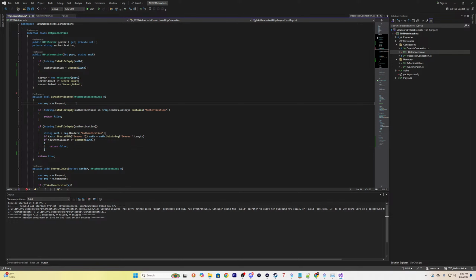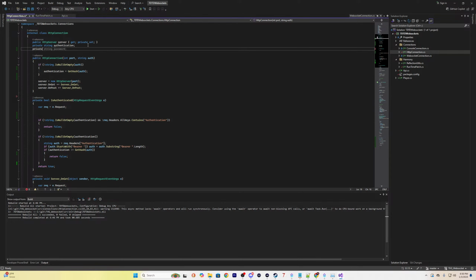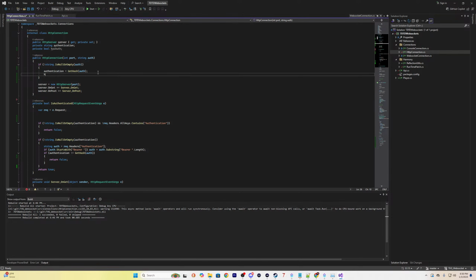So how do we write that a little more plainly? In fact, there's no reason to keep checking that over and over again. So we could say private bool has auth and just set that here because these are read-only anyways.